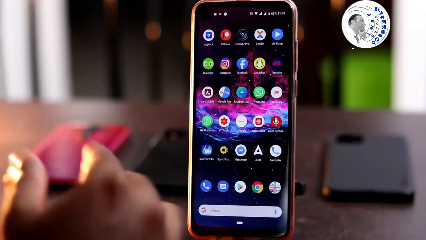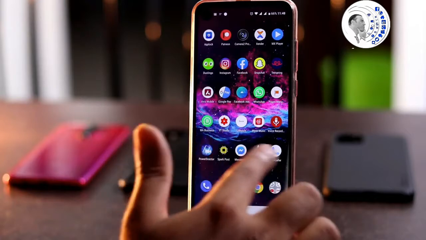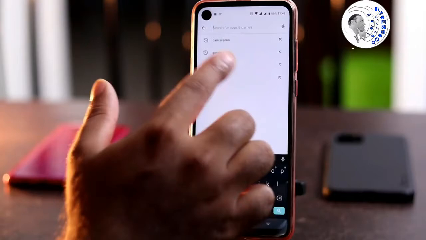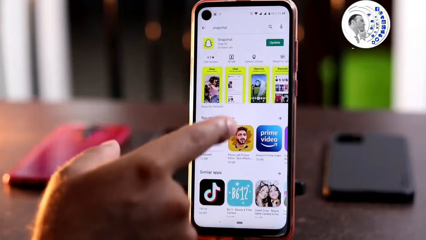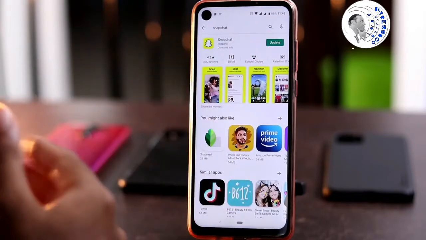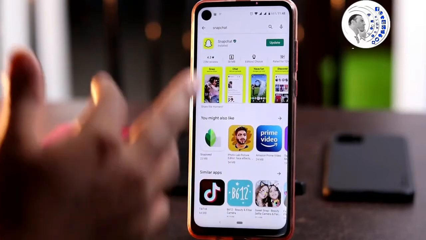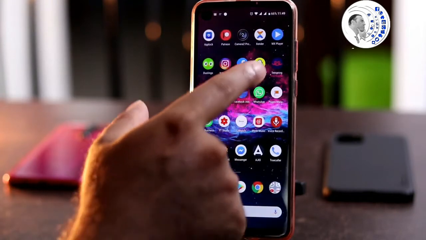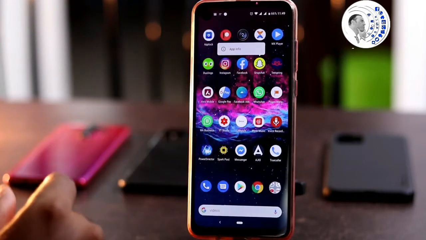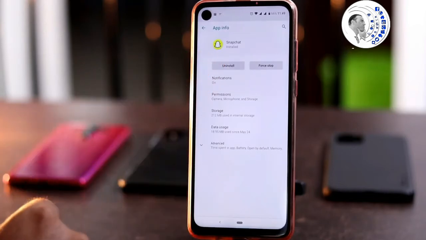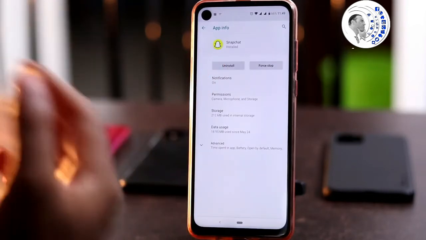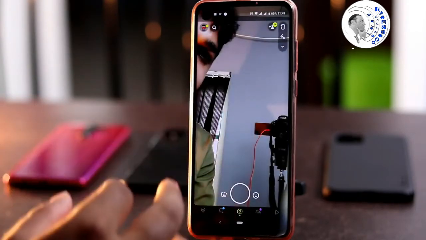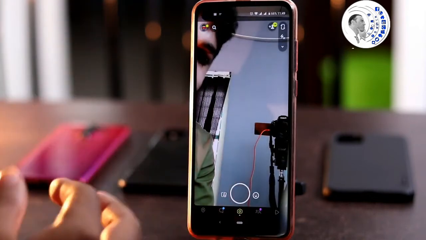And the 5th one is all about uninstalling and reinstalling Snapchat, right? So you have to go to the Play Store. First of all, before that, make sure it is up to date. You have to go to Snapchat, and if it is not up to date, you have to go for the update, right? Once you're done with the update, if it's still having some kind of issues, or it is already updated, then what you have to do is just uninstall Snapchat. From here you can go for the uninstall option, and just reinstall the app and try it out. So these are the 5 methods you must try if you're having any kind of camera issues in Snapchat or any kind of black screen bug.